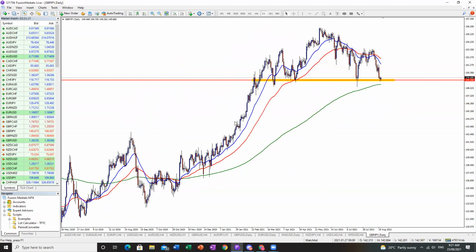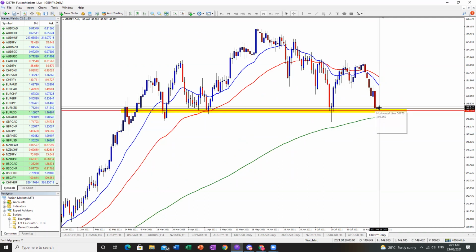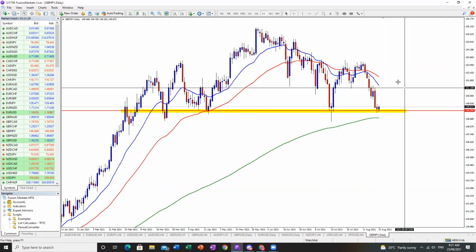I went over Euro yen. I did go over Aussie Swiss and Euro yen, so just watch the recording. I'm going to put the recording up as soon as I finish. Otherwise, I'm just going to keep going back and forth. Pound yen, yeah, rejection. Look for a bullish engulfer, and I'd like to see this to the upside.